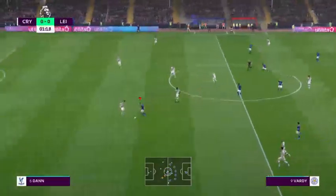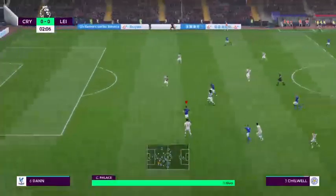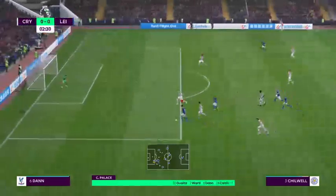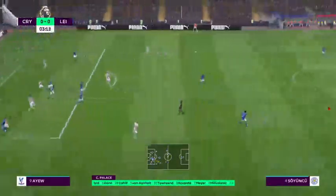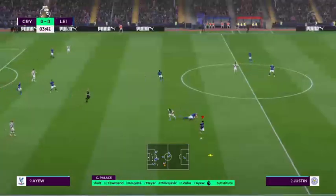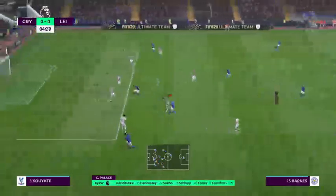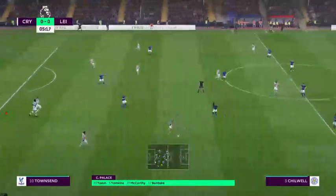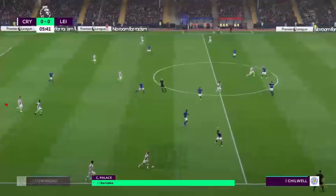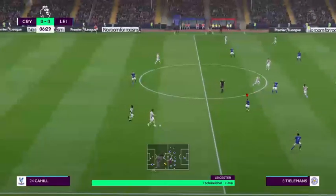Read the play well to intercept. Here's the Crystal Palace team. Gaeta is in goal. Luka Milivojevic plays with Max Meyer in midfield. And just one up front for them today. It's Chela Suyonsu. Three changes for Leicester City. Kasper Schmeichel starts in goal. Yuri Tielemans plays with Wilfred Ndidi in midfield. And just one out-and-out attacker in the lineup.